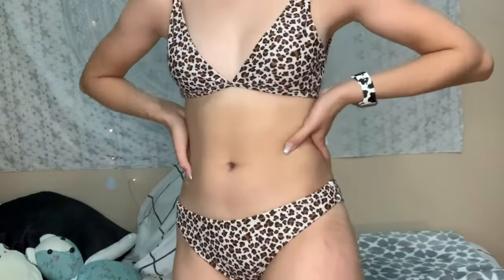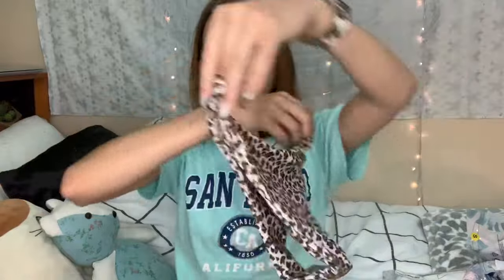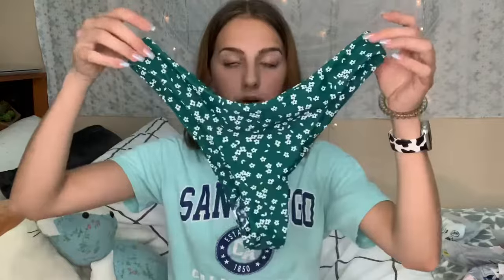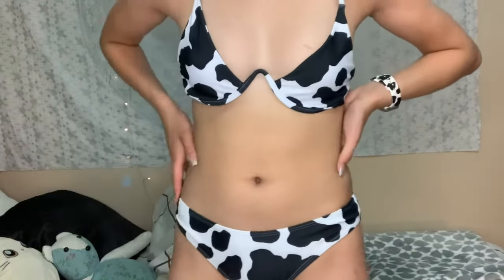One of my favorites is this cheetah purple one. I haven't tried this on yet but just looking at it I can tell I'm going to like it. The bottoms are definitely going to be a little bit cheeky, which is kind of a downgrade — hopefully it's not awful. The top is just two straps and then it ties around your back. Next is a really pretty green floral one. The bottoms are a high cut and they're definitely pretty cheeky. The top has a little bit of underwire and a little slit in the middle. The top looks like it should fit and I hope it does because I really like this bikini.